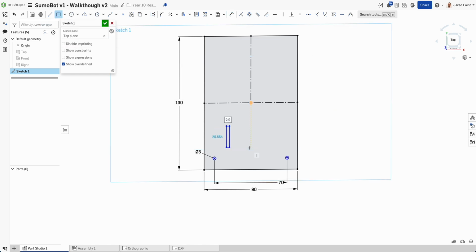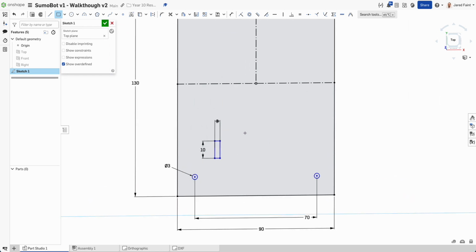So I need a rectangle here, so I'm going to go, that needs to be 3 millimeters, and let's just go on a 10 will work. And then what I want to do here is I'm going to add a dimension, so that was about 40 from that outside edge.